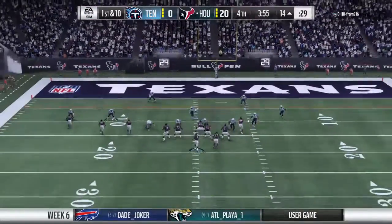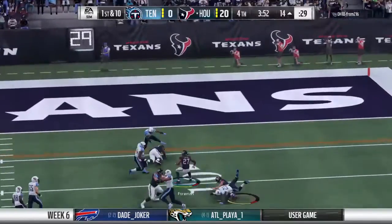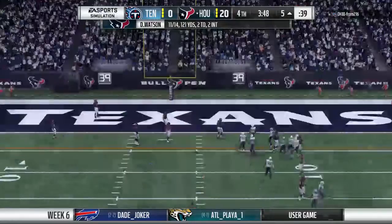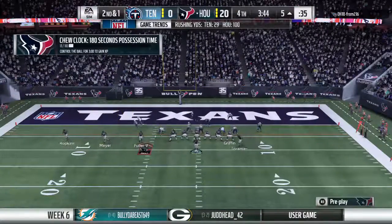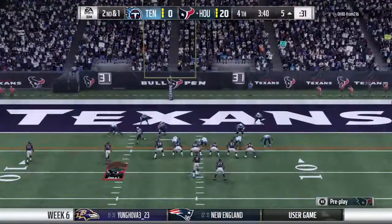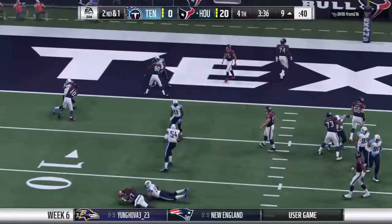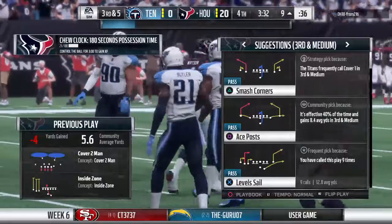Trying to shake off the interception, he'll look to throw. Now they go screen, it's complete. And he showed off the athletic juke. Good little gain there, not a whole lot of real estate, but a nice carry. For a second there, I thought that might break big. Screen pass, looked like it was coming together. Looked like there was an opening. Still, ended up with a solid game. It's a loss of 4.